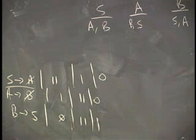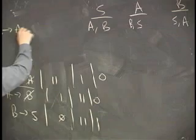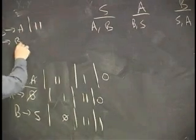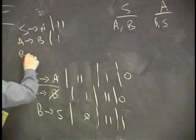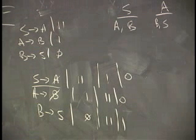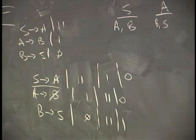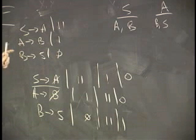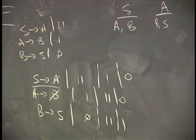OK, questions about this. When we started this grammar, it looked like this. What does this grammar generate? Generates three strings, right? One, one, one, and zero. If I take away any of these productions, one production in this grammar, does it still generate those three strings? Is there anything you can get rid of and have it still generate those three strings?